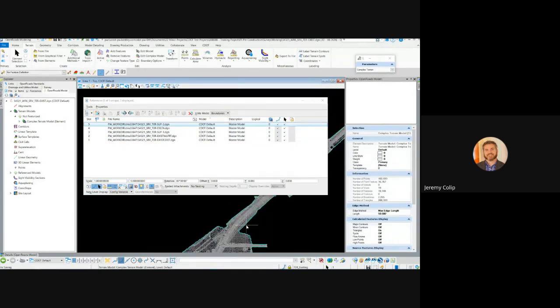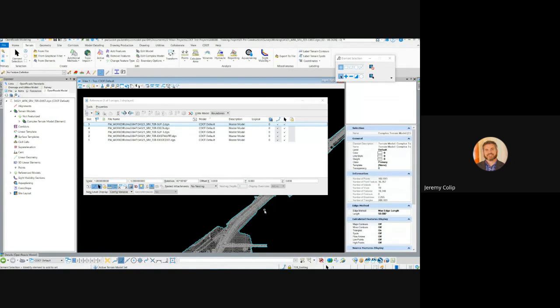The whole reason for this is I can do all of this in the background, but the best thing too, like Lindsay was showing, is she had the name, the feature, all those different things. Once I have that information in this complex terrain, I can manipulate anything I want in the background without any of the rest of the project team being affected by it, because it's still the same identifier. It's still the same attributes that are associated to it. Then it's not going to disconnect my other features such as geometry, corridors, drainage features, things like that. That's a big reason to have that complex terrain in the background, because then I can just move things in and out and update those.